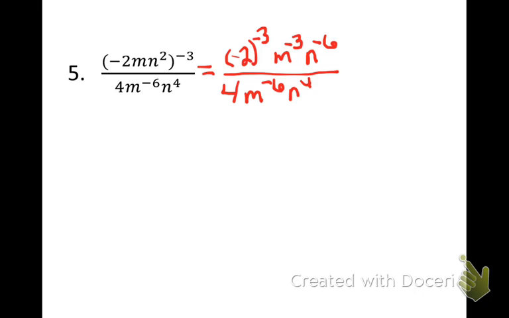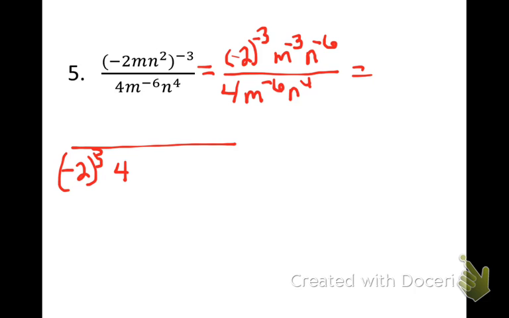So now when we have negative 2 to the negative 3 power, what does that mean? That means we need to move it to the denominator. Let's go down here. We still have this, let's just put it first, negative 2, now it's going to be to the 3rd power, and we still have our 4 here.